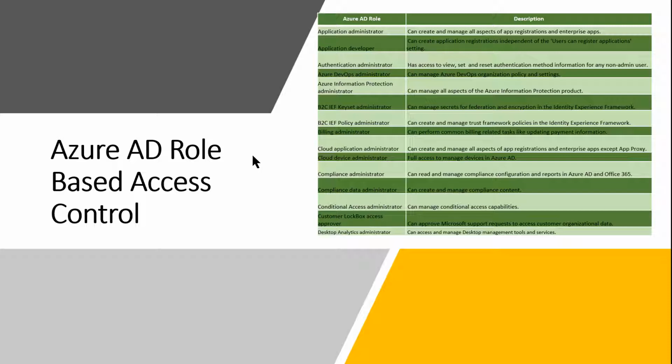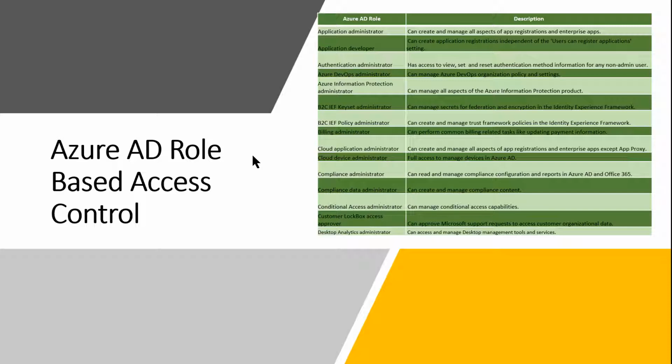But as a matter of best practice, you should not have more than one or two global admins, and the membership of the global administrator, which is the most powerful and most privileged account, should be managed through a least privilege access model following zero trust through your privileged identity management solution, or PIM. PIM, as we talked about in the earlier videos, requires an additional license, which would be the P2 license, Azure Active Directory P2. So if you have not watched those first 3 videos, please do watch them.